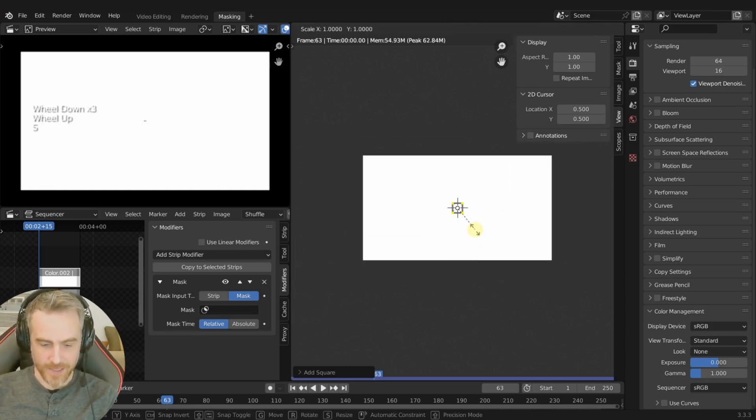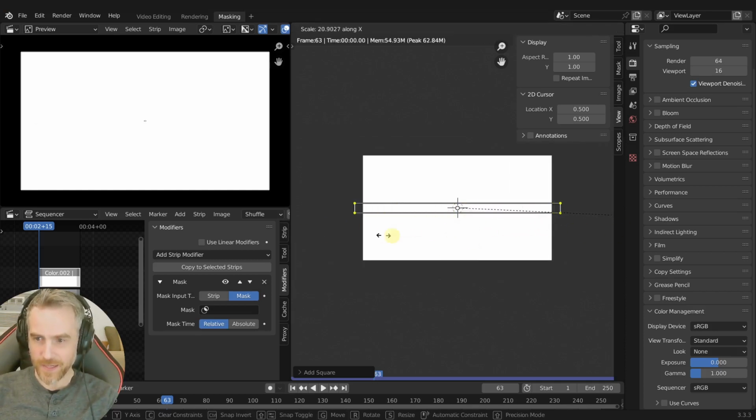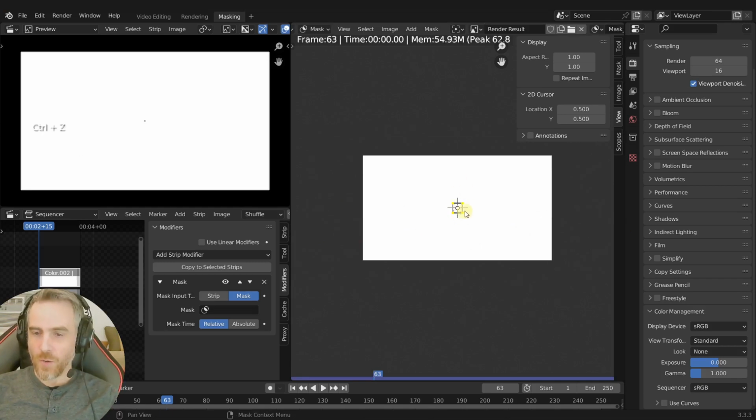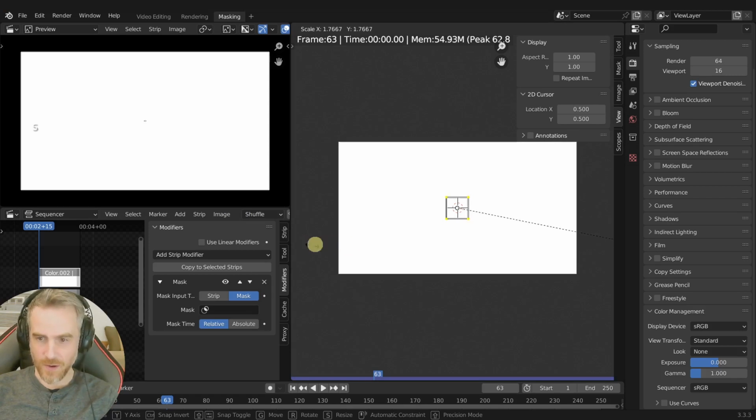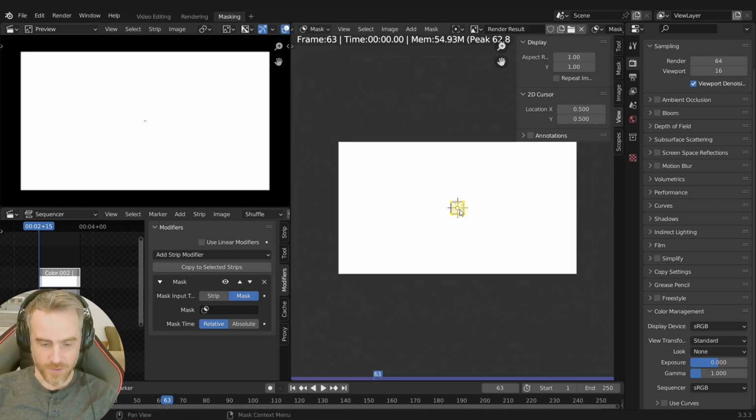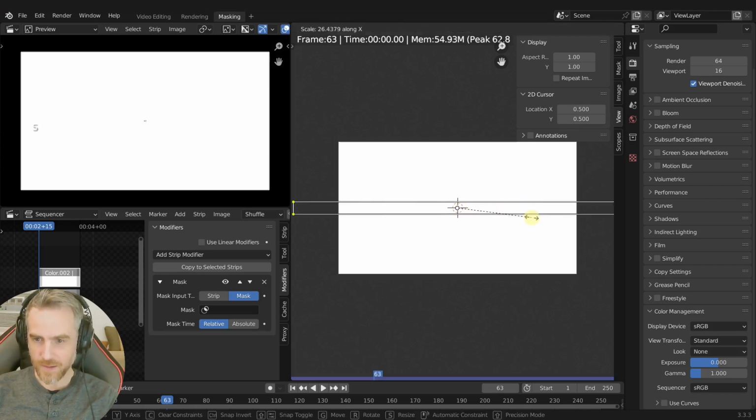Okay, now I'm going to S X to scale on the X-axis, and I'm going to undo that just so you know how to scale in Blender. It's a little bit wonky. So if I start with my mouse cursor over here and press S, that's going to be hard to scale. But the closer I get, then it's easier and it's more powerful. It's more effective. But if I get too close, then it's really touchy. So a good distance away. So S and then X to scale it on the X. Maybe I'll get closer. Let's do like this, S X, and then yeah. So you can see how it's affecting that a lot more.